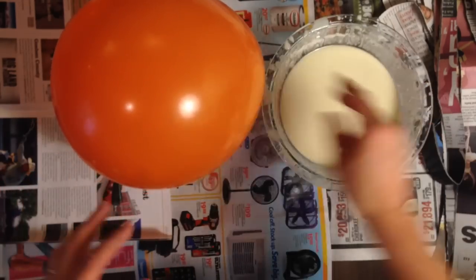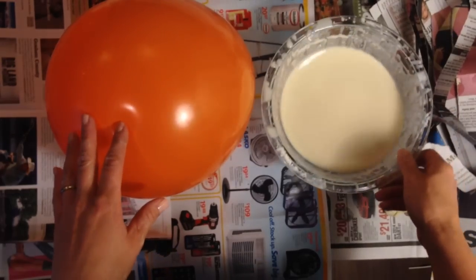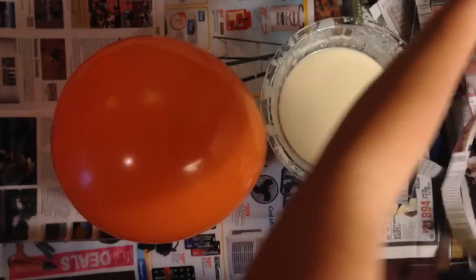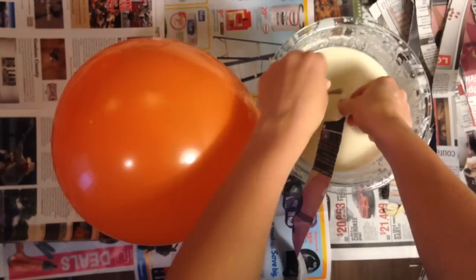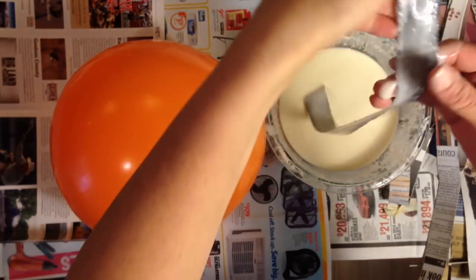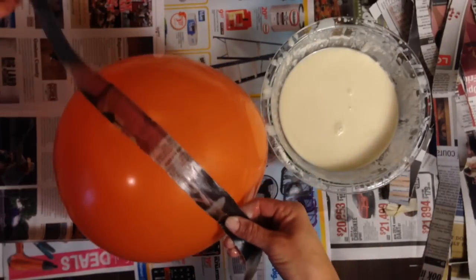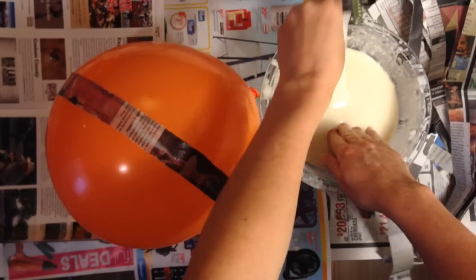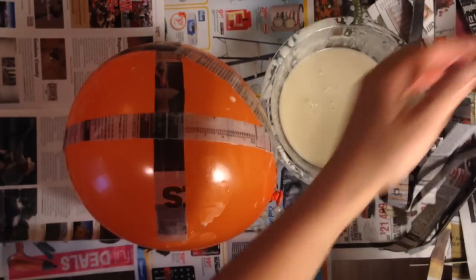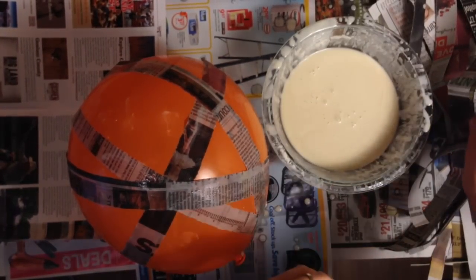This is how I like to set it up. I'm right-handed; if you're left-handed, you probably want to do it the opposite. I have my paper mache paste and my strips of newspaper. You're going to want to cover this in two layers, let it dry, and then we'll do step two. Here's a way to get the strips covered in paste: dunk it in, hold your other finger under so the whole thing is covered, then take two fingers and pull it through to remove the excess paste. Then start laying it on your balloon. Repeat with a lot of strips. If you don't like the texture, you can use gloves.